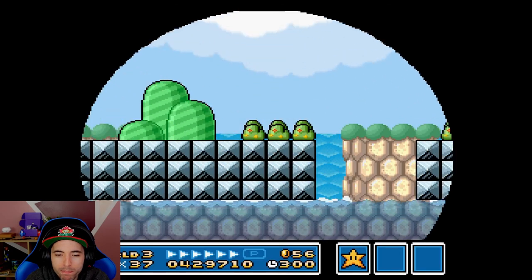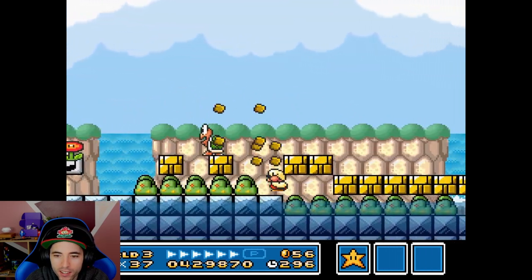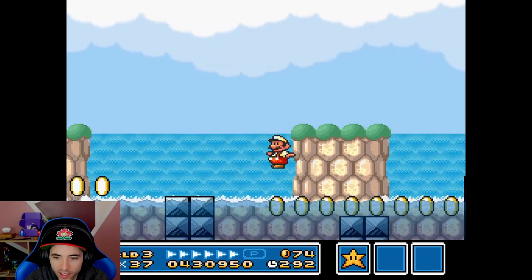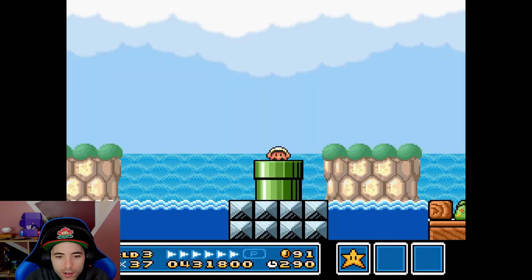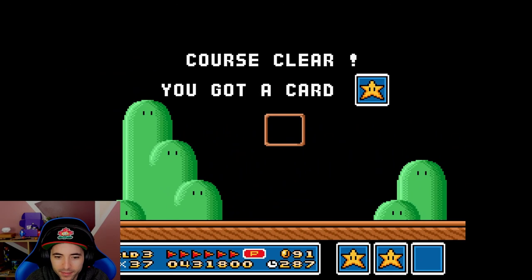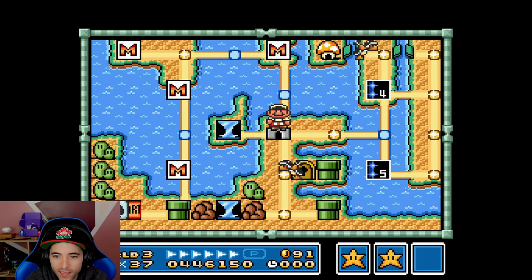Beep, beep, beep. Was he bumping in between the movements or no? Oh my god, that was so cool. That's like one of those oddly satisfying things that you'd love to see. Oh, he got a... That was like a mega swim. Whoa, get out of the block. Anyone, is he gonna get... Oh, frog suit.